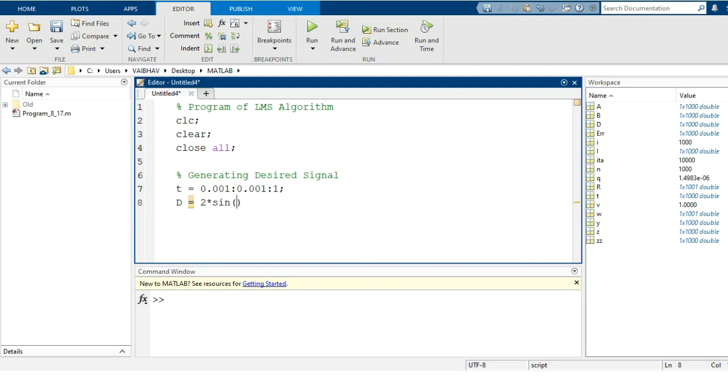Inside the parenthesis we write 2 multiplied by the constant pi, further multiplied by 50, and finally multiplied by the time parameter that we have set in the above step. So here we have D is equal to 2 sine in the bracket 2 pi 50 t. This way we have generated the desired signal.